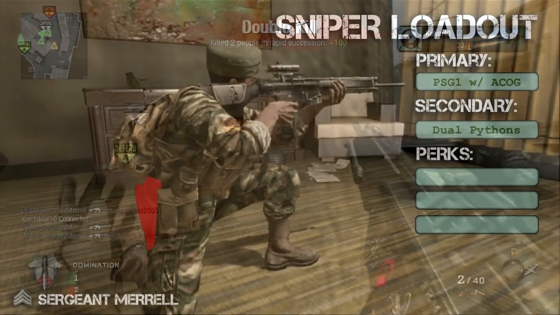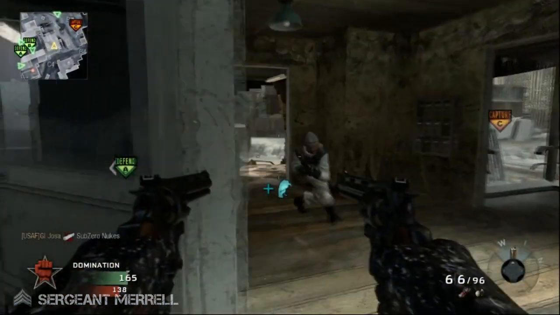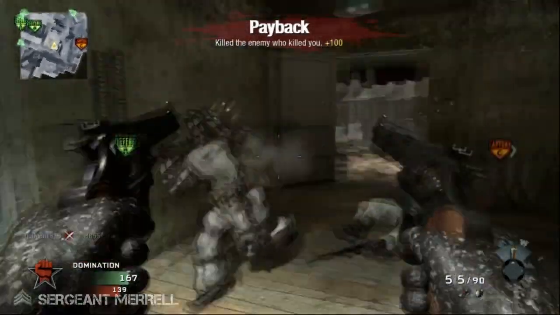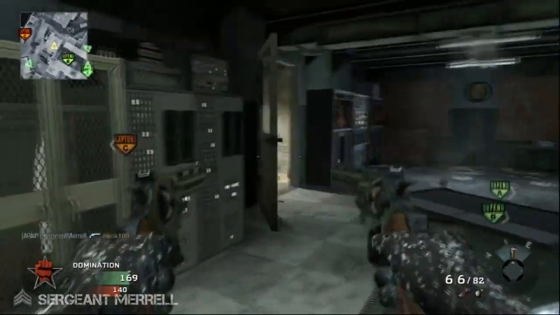Now onto what I'm using as my secondary weapon, I use the dual pythons. It's because these things are just ridiculous up close. You might as well be using a shotgun because it only takes 2 bullets to kill somebody with the python, and you can fire both at the same time. When you combine that with the fact that the hipfire accuracy for these weapons is actually very good, you have a weapon that's going to beat out most primary weapons up close.